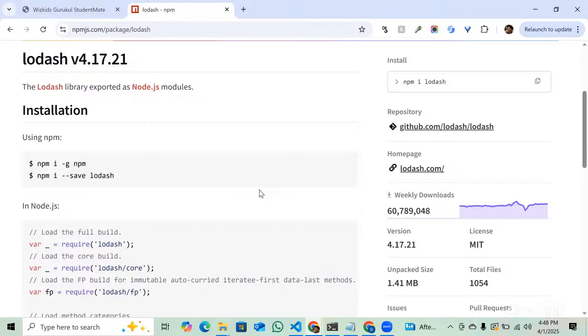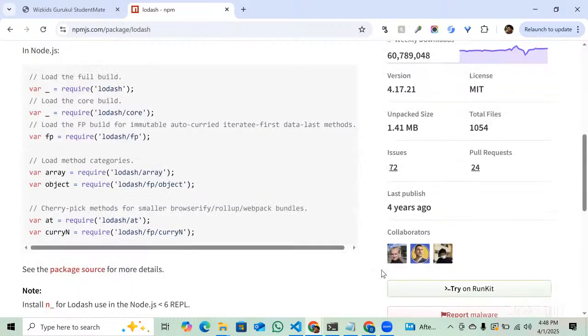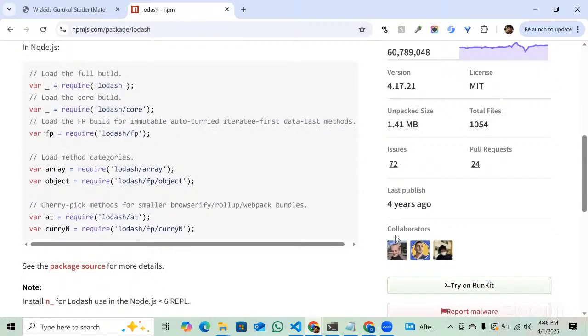Who is the one who is going to feel the pressure of fixing it? I think there's a group of people who are doing this, right? They're open source. So these are the collaborators of this library. If any issues are discovered, these are the ones who are primarily going to work on that and fix it.